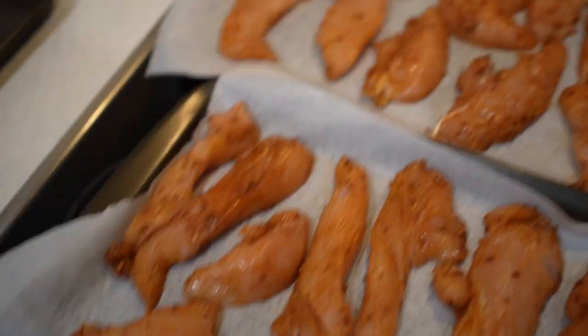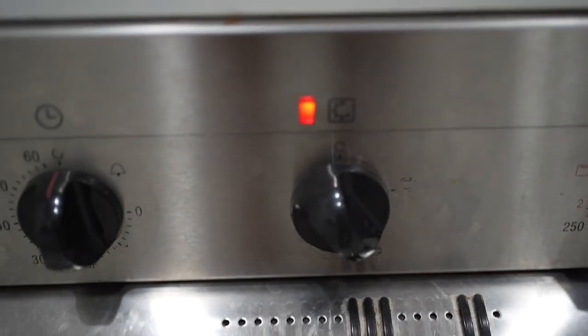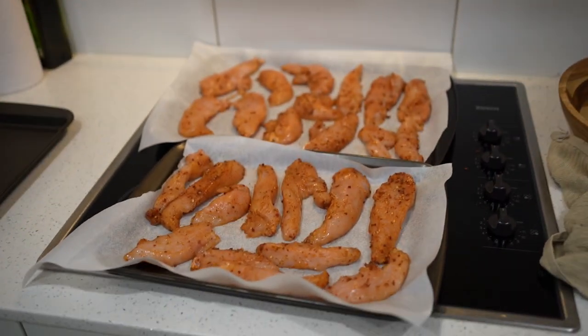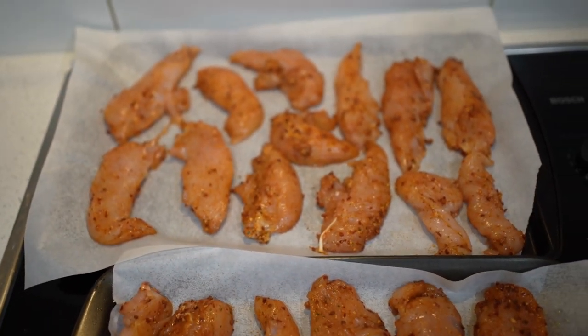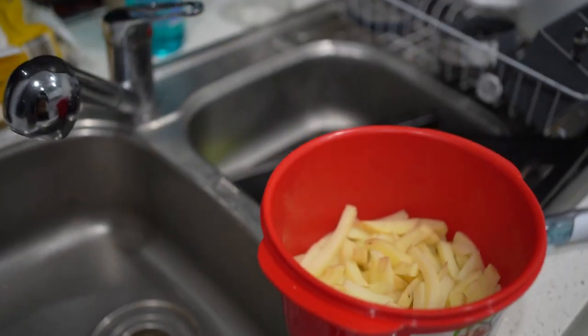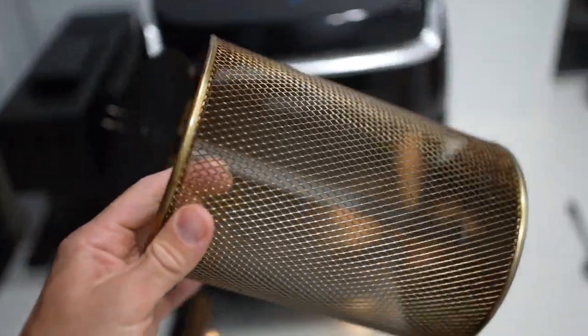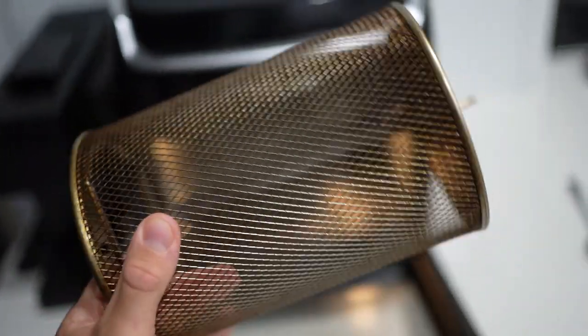All right, chicken is all laid out. Gonna put it in the oven there. We've got the oven at 200 degrees fan forced, so these should take about 10 to 15 minutes, pretty quick. This is the secret to making perfect chips in the air fryer, this basket. I'm gonna spray that with a little bit of spray oil, then put all the potato in there and it goes into the air fryer. It rotates really slowly and cooks the chips just perfectly. So let's do it.